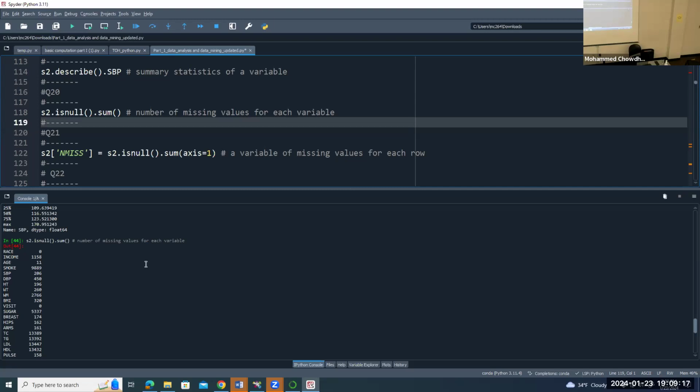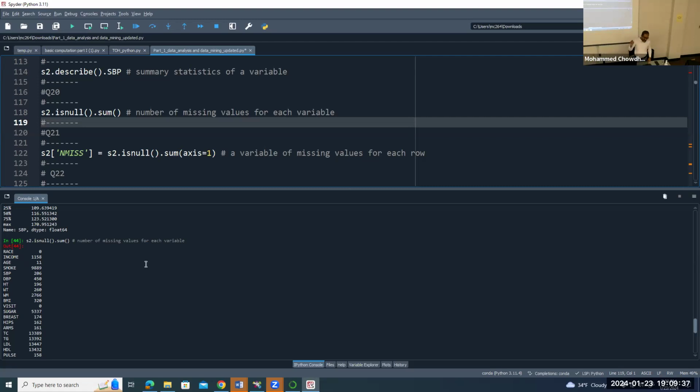Which is around 70% missing. So with this huge missing, if you do some analysis and present it to the audience, they will raise questions that with these missing values, the findings from these 4 variables may not be good.